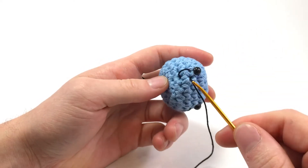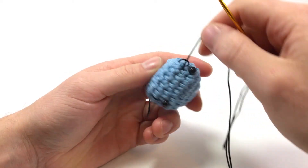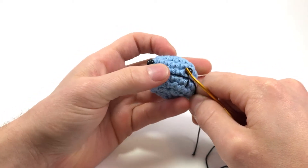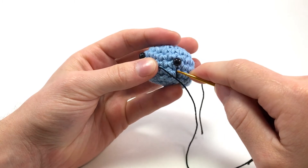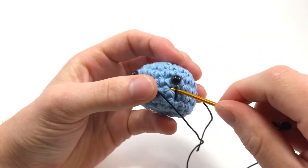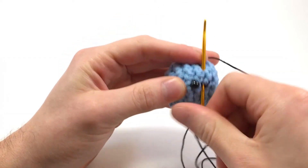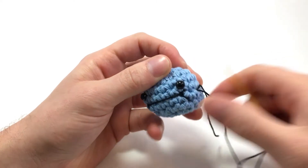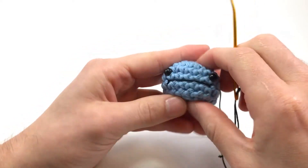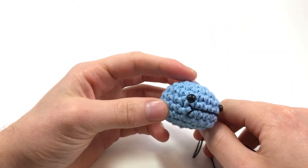Now you want to go in through that little black loop, and then pull it tight. Then go across - you can see a little fat cheek forming. Go around this outside black stitch and then go into the stitch just to the left of that, right there, and come out where you started when you came in. Then pull everything a little tighter. If you use a somewhat thicker yarn you might get a more defined cheek. And there you can see the cheeks are all made.